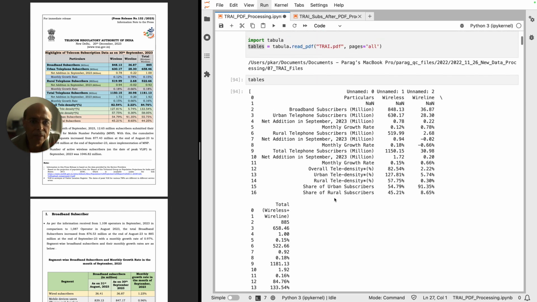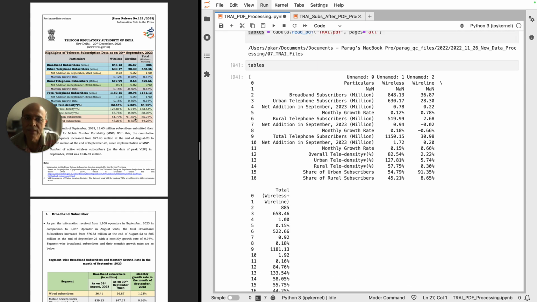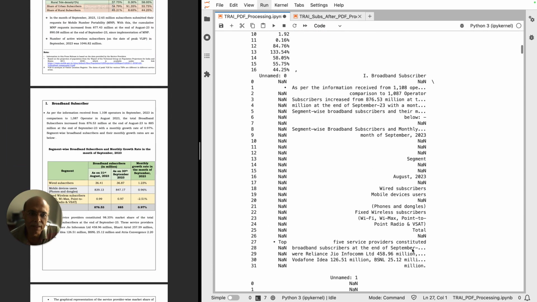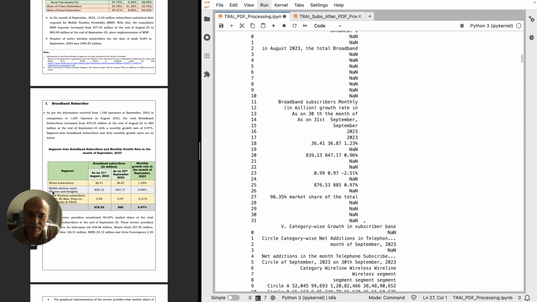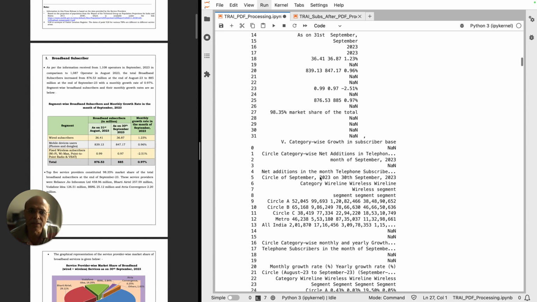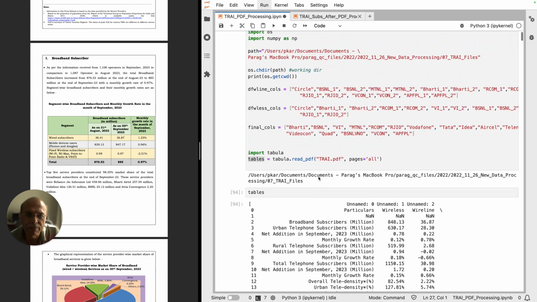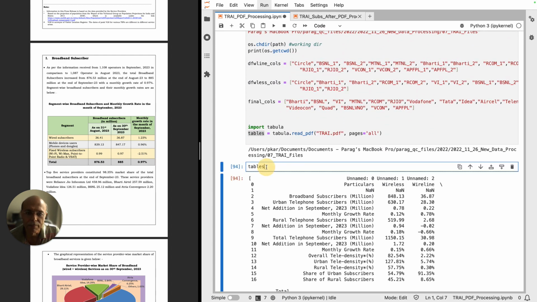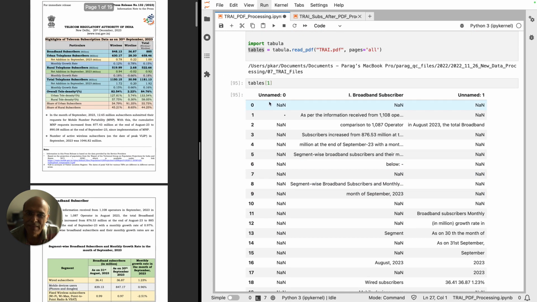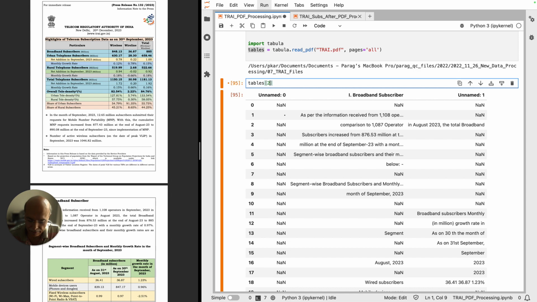So look at these tables. There are tables here. See this, the first table is this one. Then you come down and you will find the second table somewhere here. These are the tables, right? Sometimes the file is not properly structured. You cannot identify a specific table by simply putting a number here. Like if I put a number 1, the first table will come, right? Then I can put a number 2, and the second table will come.